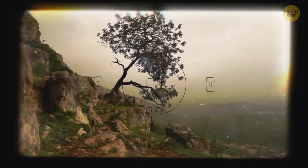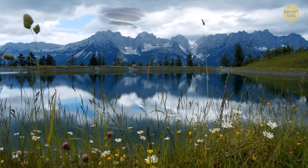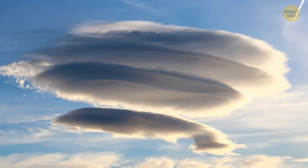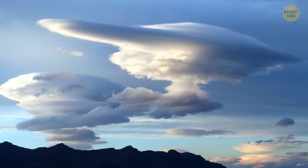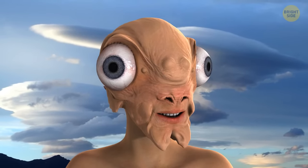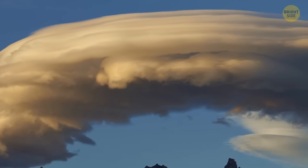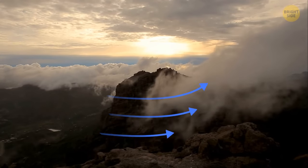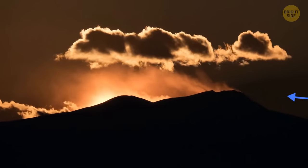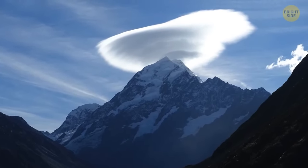Imagine taking photos in the wild when you spot a flying saucer in the sky. It's actually a saucer-shaped cloud called Altocumulus lenticularis — unusual cloud formations over mountaintops. When moist air flows over a mountain, a wave is created if the temperature difference is perfect. As the air passes through the wave, evaporation occurs and a series of these clouds may form into an oval shape. Not aliens at all.